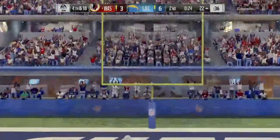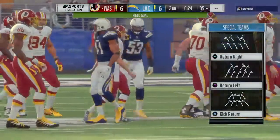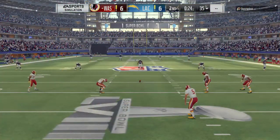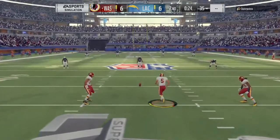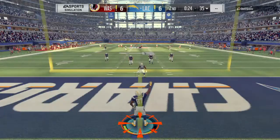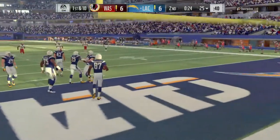And his kick here is good. And that will tie things up as we head toward halftime. And that 3-point tally now means we are even here toward the end of the second quarter. And what a way to end the half. Put some points on the board, feel better about yourselves as a team, and you're right back to even.